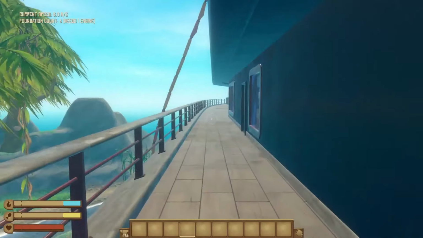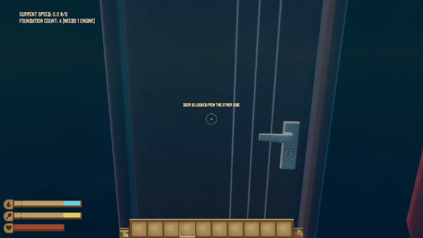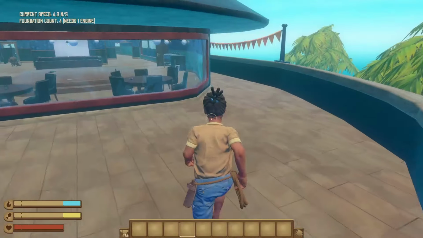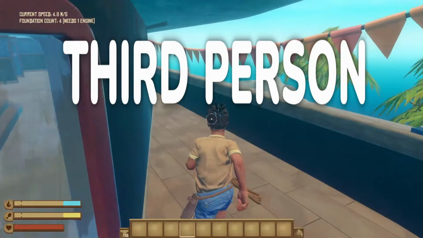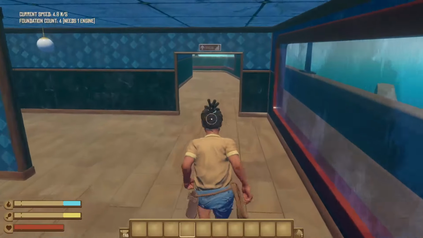So typically you climb up the outside of the ship and try to open a door. You'll get a little message saying that the door is locked from the other side and therefore you can't open it. Well, like I said, third person is broken. Once you're inside of the ship, the game doesn't care what part of the ship you're on.